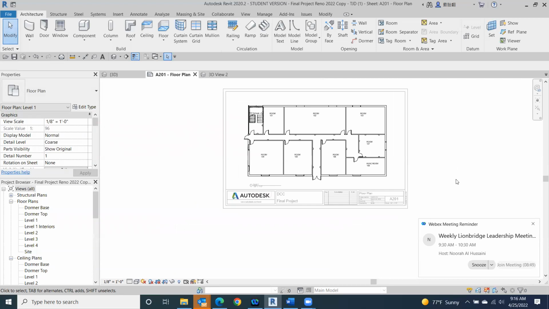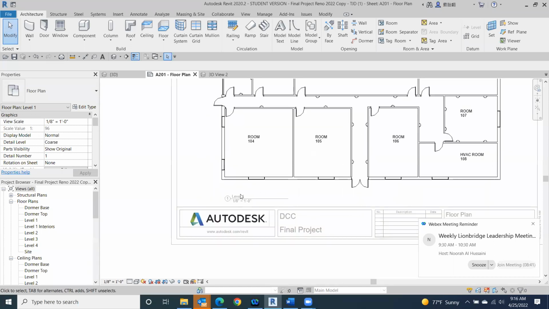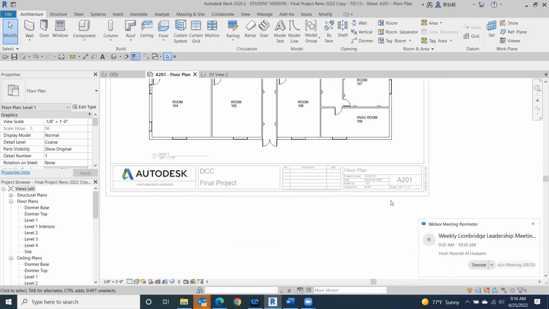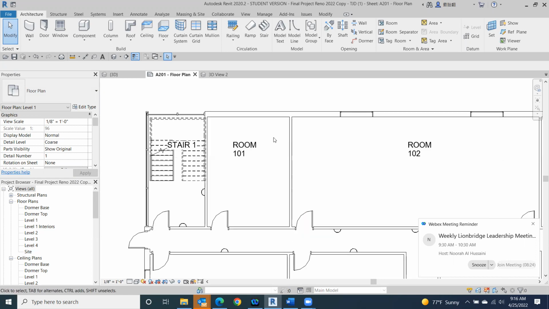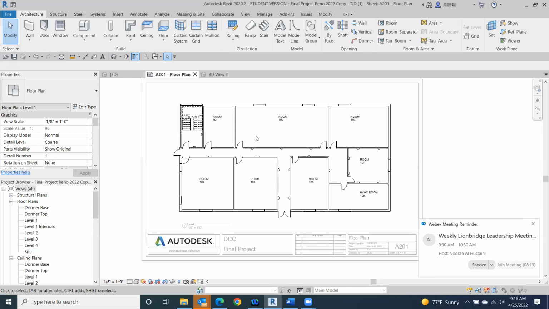So just a few minor things in visibility graphics, and we can correct this sheet to make it look much better. It's well placed, appropriately spaced, and information completed on here. So if you get to a point where your sheet looks like this, it's very good. At this point, I go ahead and go to print to PDF. You can also complete your poche on here, like we did for the first project. But yeah, this looks much better. So be sure to definitely use your visibility graphics to edit some of your sheets.